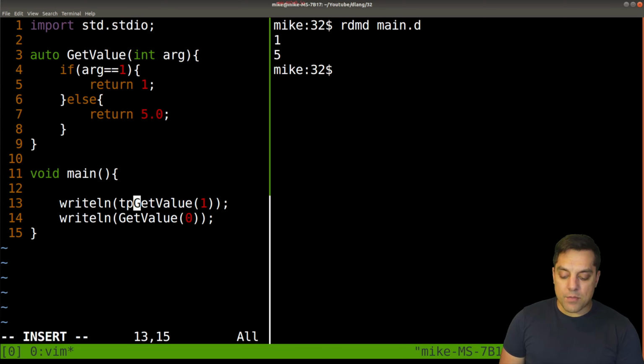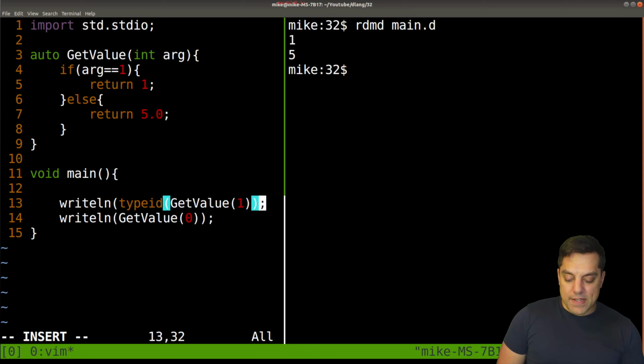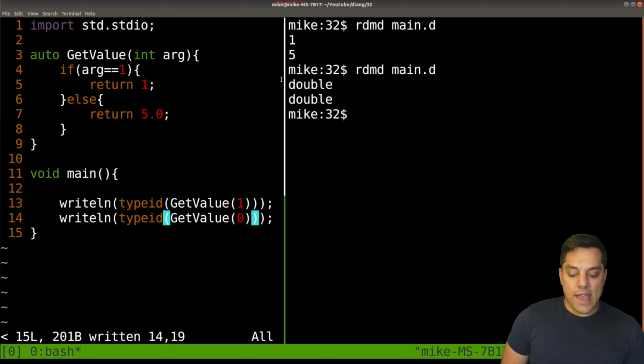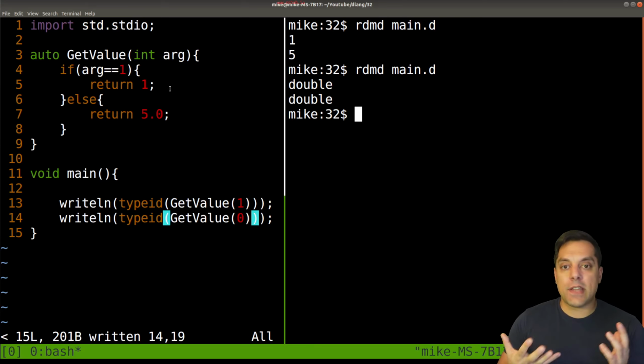Then, just to verify this, let's print out the typeid here. So what is typeid doing? Well, typeid is just going to print out whatever the data type is of this return type. And we'll see that the compiler deduced that double is what we can use here, because this is a double that we're returning. And we could also treat this 1 as 1.0, for instance, and that would be legal. So that's really nice that we can do this.